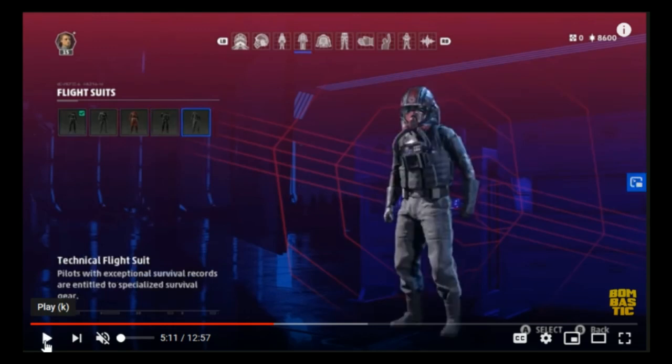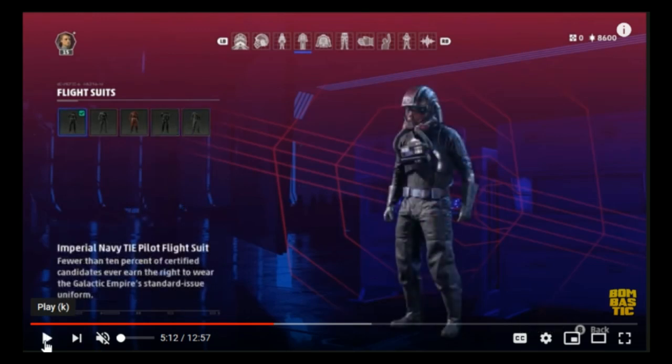Technical flight suit. Pilots with exceptional survival records are entitled to specialized survival gear. Well, hello, Mr. Fancy Pants. The hoses look somehow smaller. Congratulations to any pilot that wears that. Doesn't look bad. Doesn't look great either. Okay, Imperial Navy TIE pilot suit. Okay, Laurie went through this. Not sure why he went back to it. That's pretty much all the references that we will see with those.